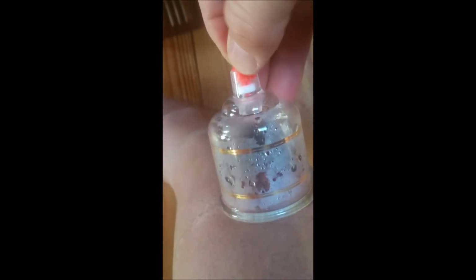So it's been a little over a minute now, and you can see it's accumulated quite a bit. We're going to change it, and I guess we'll try to show you that. We pull that up, and we tilt it down, and you can see the blood that's in there. It's darker than blood that comes out of other areas. You can see how dark that is. We're going to put this back on, and I'll show you in a second.